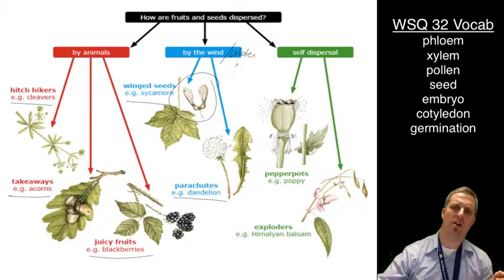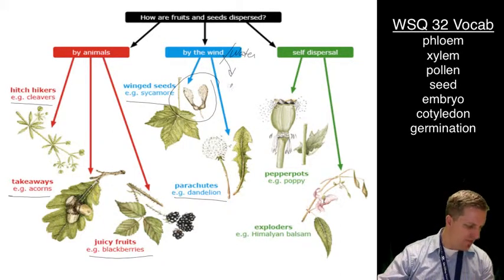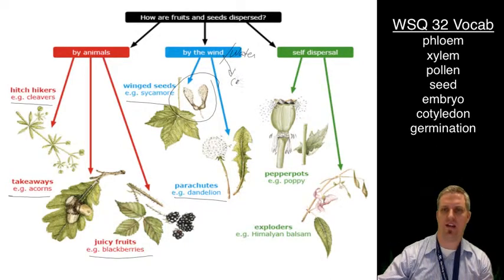Water, an example of water, I'm going to add this one, would be like if you've ever seen coconuts, okay? Coconut palms. Coconuts actually float. They're hollow inside. They have liquid coconut milk, but they can float for long distances and actually plant themselves on other islands, which is pretty amazing.